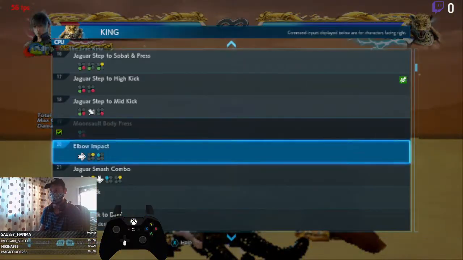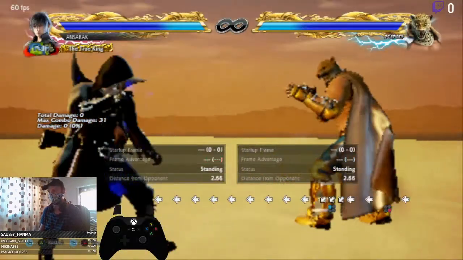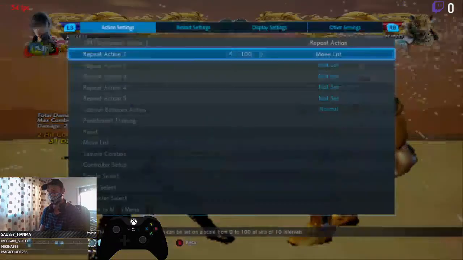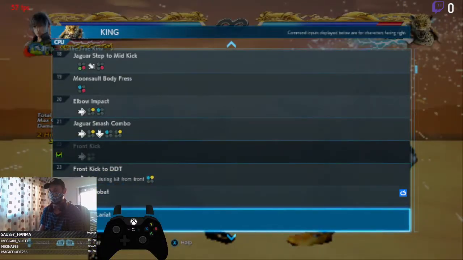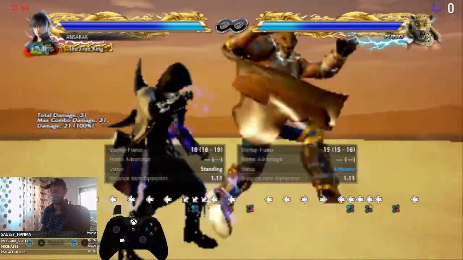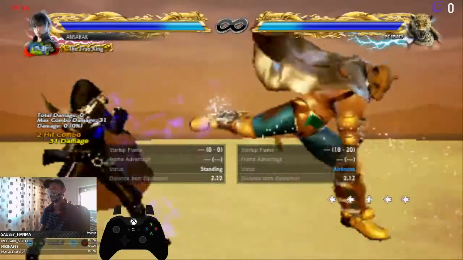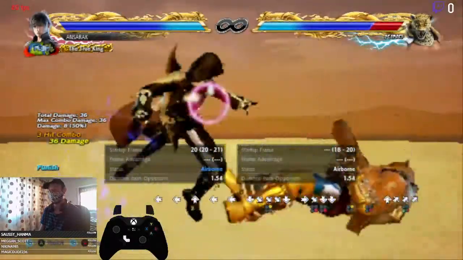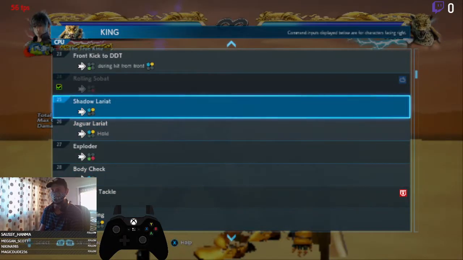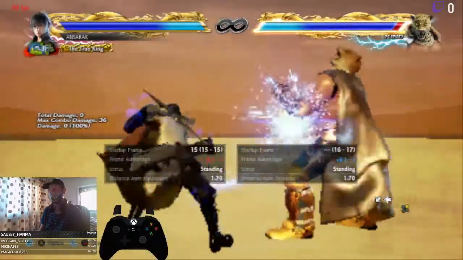No, it's not working. Okay, front kick. Let me see, front. Also, you can punish front kick, rolling so bad. Pick up punch. Shadow Lariat. That will give him one frame.